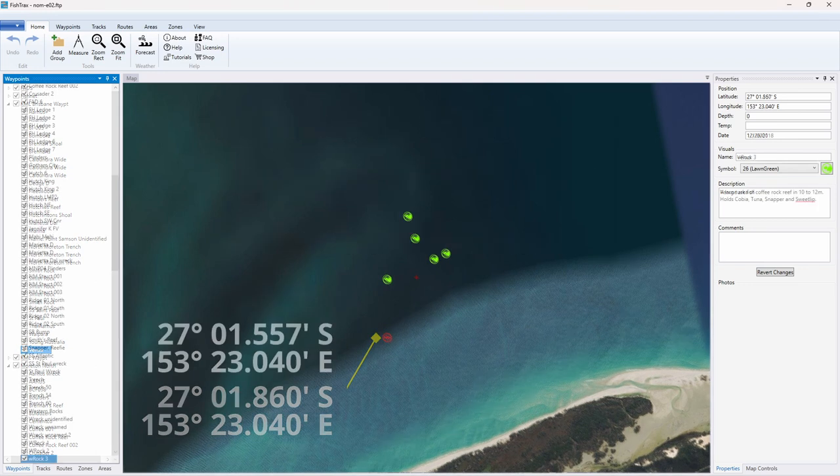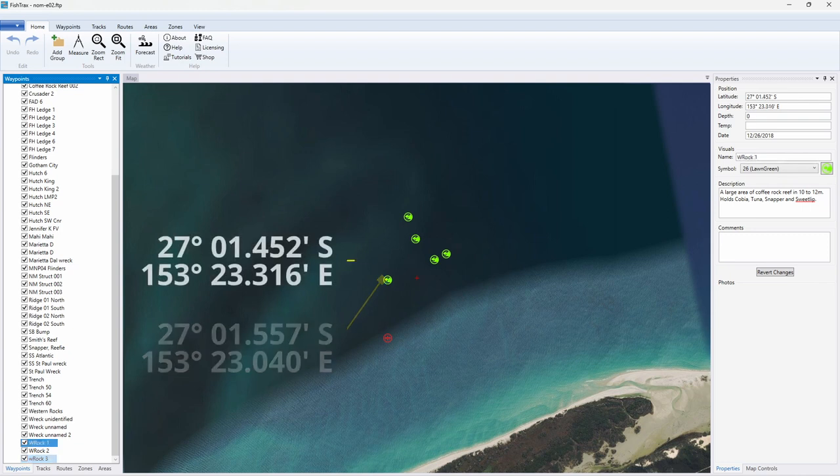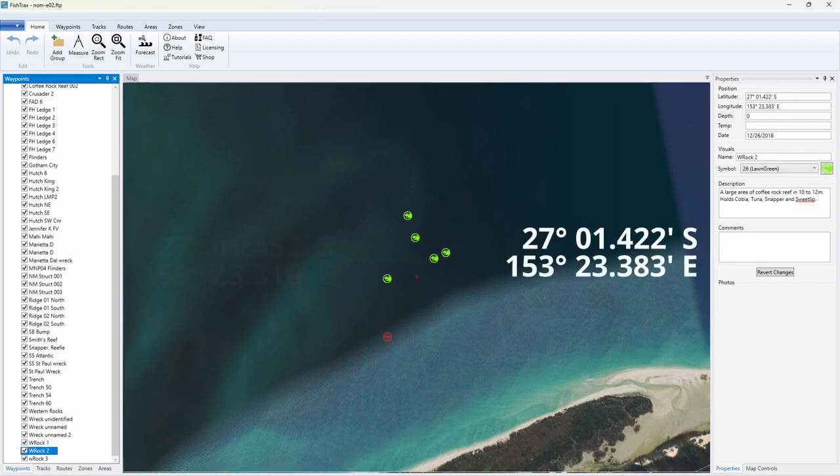These next five marks are an extensive area of coffee rock reef. There's a lot of fish species that can be caught here. I haven't fished it that much. I was always wanting to push out further, you know, go out to Hutchinson's, Roberts, Shoals, around the corner to Deep Tempest. It just didn't seem far enough away to me to want to fish it very often. Don't know why, because when I did fish it, there was some decent fish there. I did have to burley up pretty well to get them, though. If I didn't stick a lot of burley in the water, I didn't get much. I don't know if that's still true today. I imagine it would be.